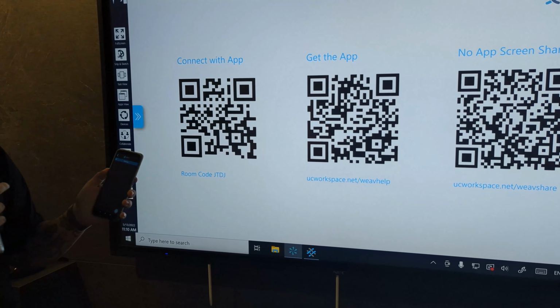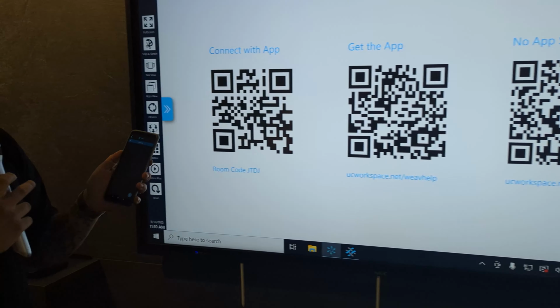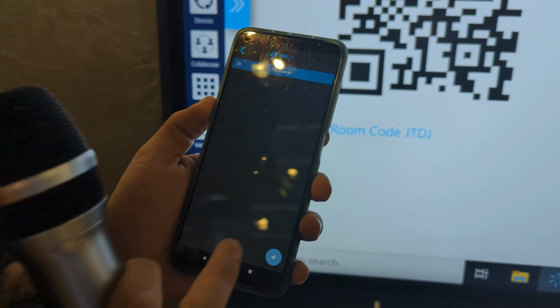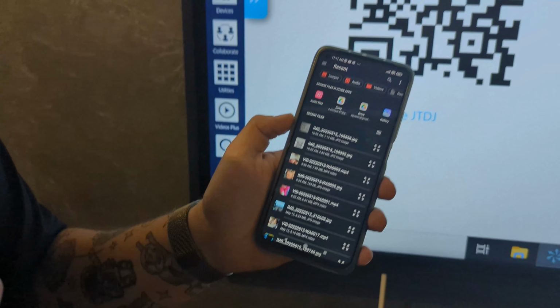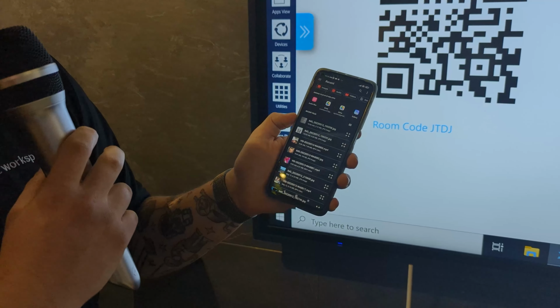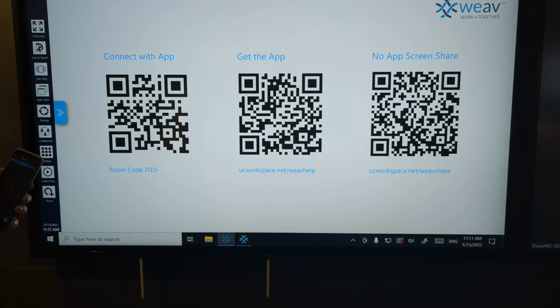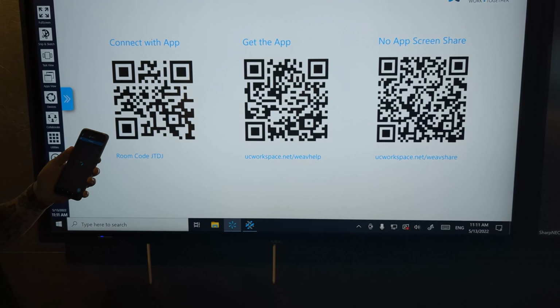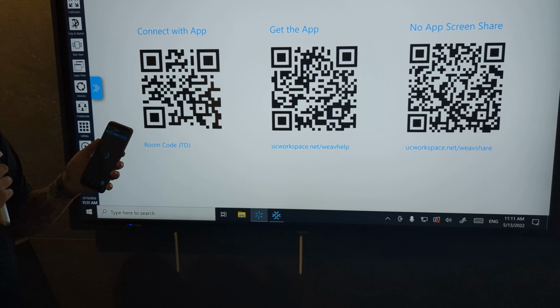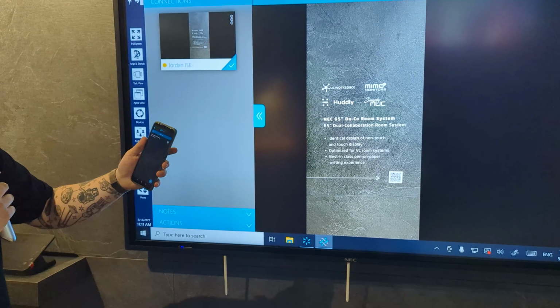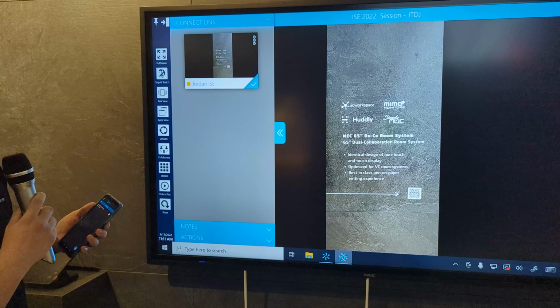The second option we have is actually file sharing. What happens here is you're able to share any file from a local or Dropbox or cloud storage in one click. By pressing the share button, you have access to seeing all of your local files as well as all your cloud storage. I will go ahead and share an image and show you what the solution looks like. The image is now being uploaded to a secure cloud solution and then bouncing back down to the Weav session. This is what gives us access to sharing from all over the world, anytime, any place. So as you see now, I've got the photo shared of this exact solution we're using right now.